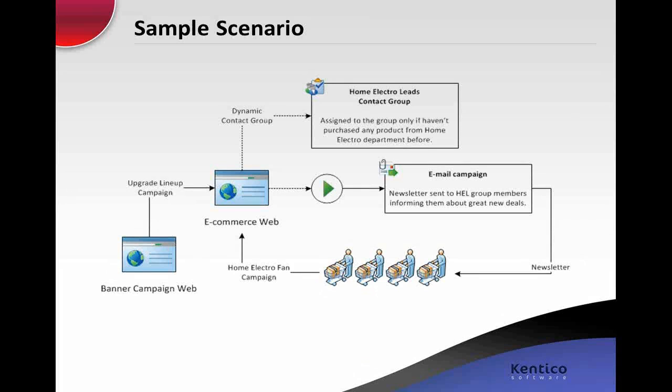As soon as the customer adds some home electro product to the cart, the personalized version of the TV detail page should be displayed, allowing him to select some additional free accessories. Otherwise, if the user doesn't come through the email campaign, or if the user doesn't match the second part of the criteria, so there is no home electro product in the shopping cart at the time when he or she is looking at the TV detail page, the free options aren't displayed there. Okay, so that's the rough idea of what we have ahead of us, what we need to achieve.